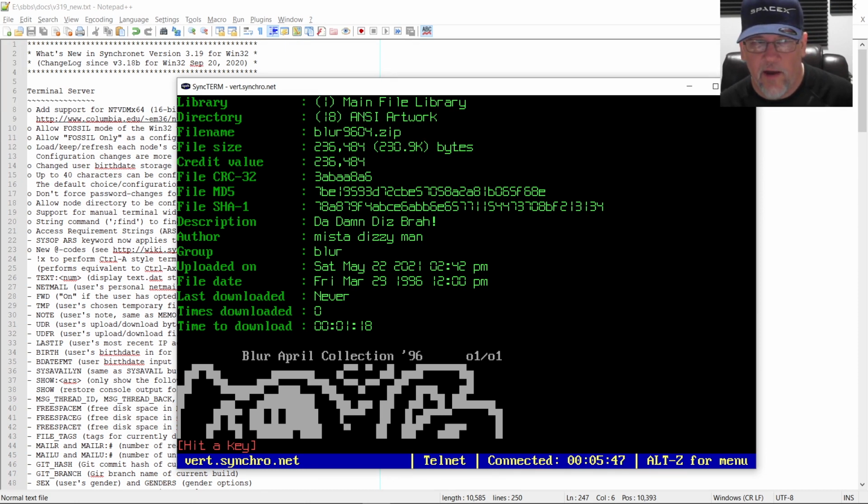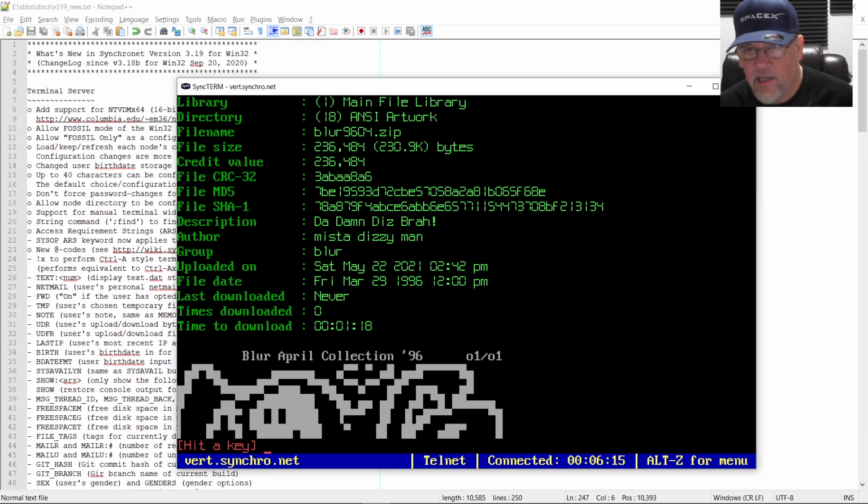If the file contents change for some reason, then it won't display the checksum values here, the CRC, MD5, and SHA. It'll know if the date's different or the size is different. It's not going to bother trying to show the checksum. It means somebody, probably the sysop, intentionally touched those files and updated it. And there are ways to update these values in the database if the file's modified later, but it doesn't do it automatically.